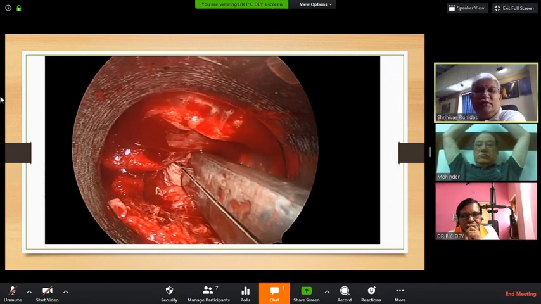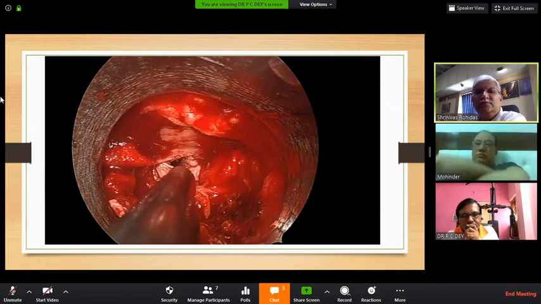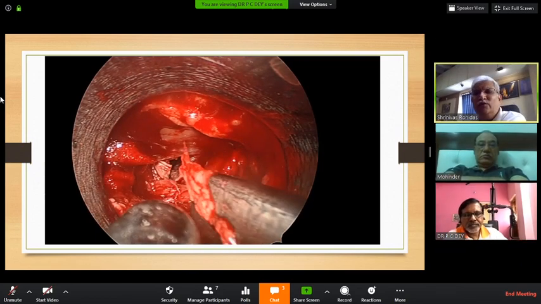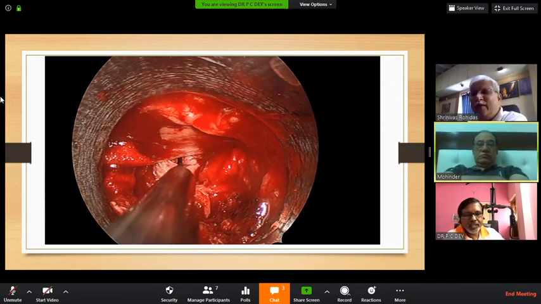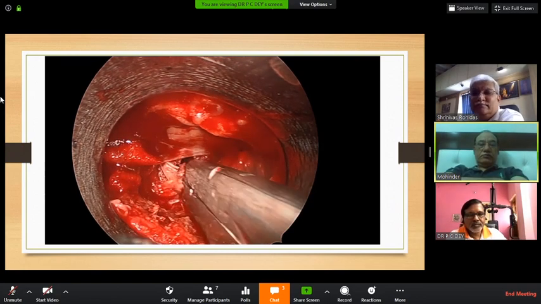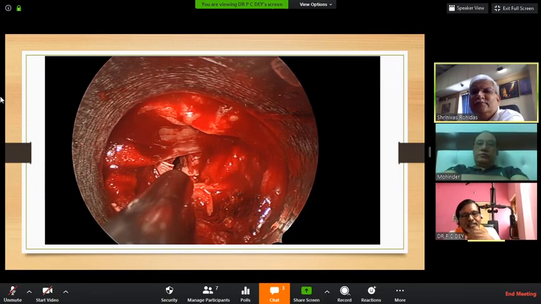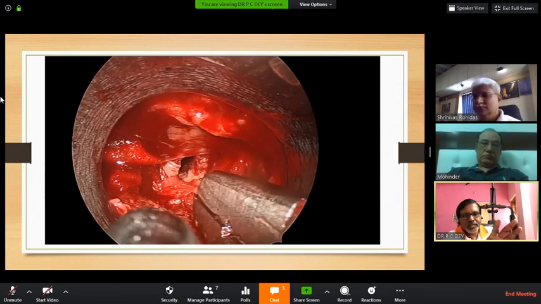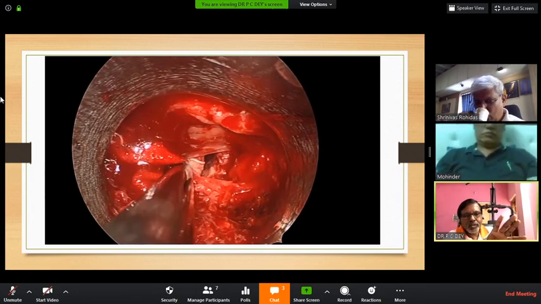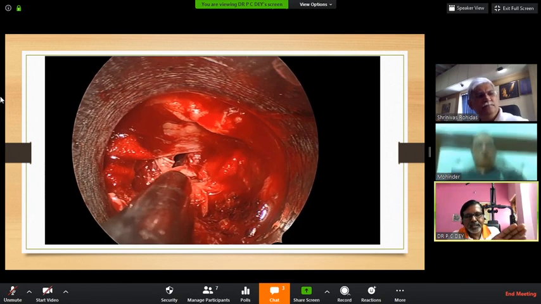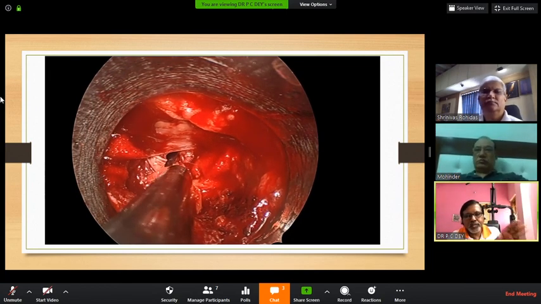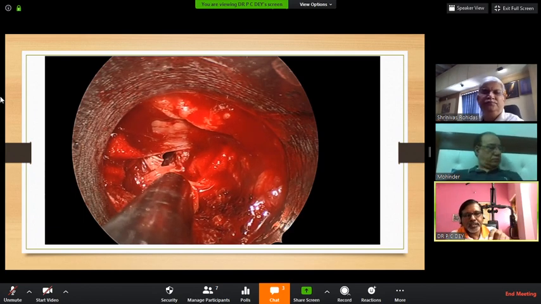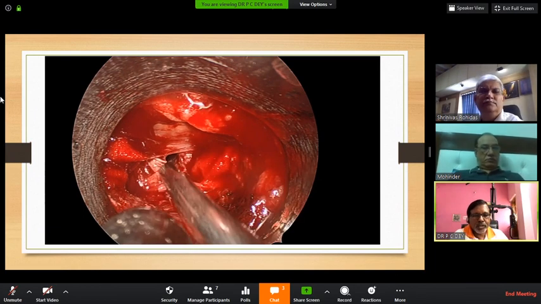Dr. Mehtar has mentioned something different. The patient might be taking some Ayurvedic or herbal medicine and we don't know his coagulopathies. That might be one of the causes. We don't know. This patient is no more bleeding now because we have placed the patty cranially and caudally. But initially it was a hazy picture and the bleeding was almost cumbersome. So for the beginner, I just wanted to tell you to be patient. I think this is the only technique: you put a patty cranially and caudally, and the bleeding will stop automatically. And you have the cautery in the set, so there is a bipolar cautery also that you can utilize.